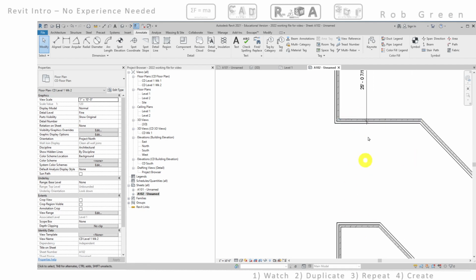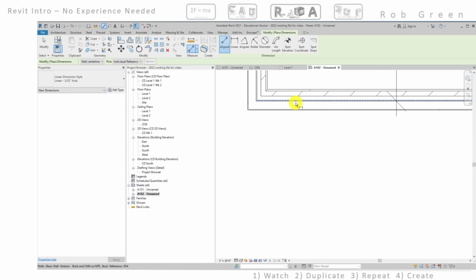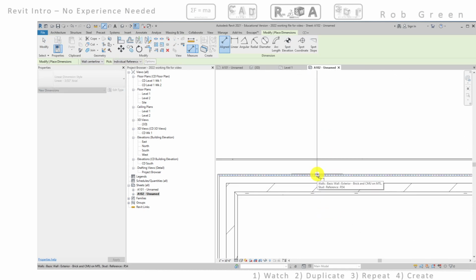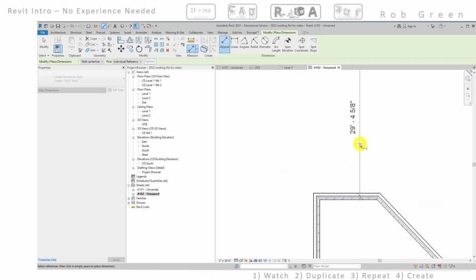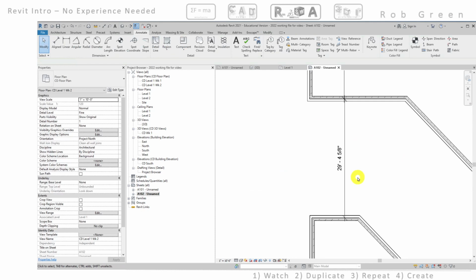Let me just put something across here to verify that I did that offset correctly. Doesn't look like I did that correct either. I thought that was supposed to be 30 feet. Let me double check back in the book.